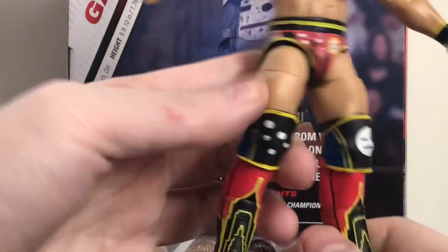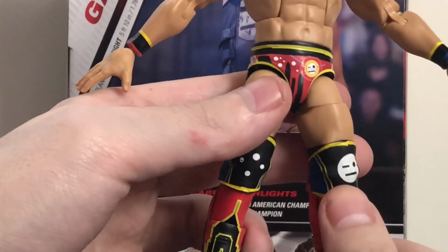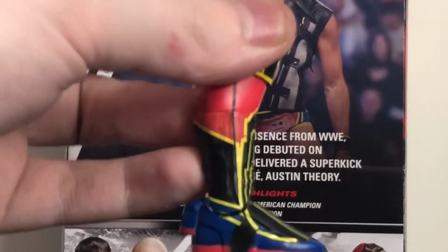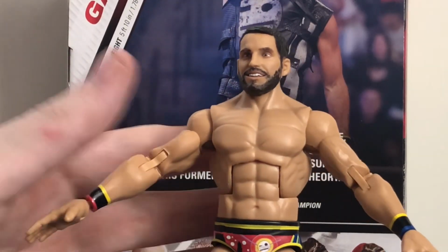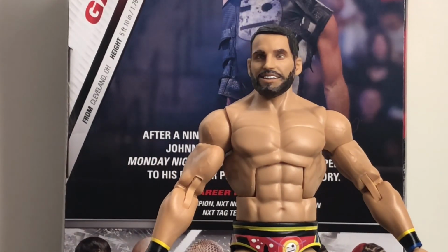They did it with the Fan Takeover Elite, and I think they also did it with the Hall of Champions Elite when he was with DIY. That was his first ever Elite. I think they even did that there too. They don't do it on the basics though, but they do it on the Elites every freaking time. Come on, Mattel. What the heck? Give us some bigger boot molds so you don't have to do this. It looks ugly. Like, it looks horrible. So the design's nice, but like I said, I hate the fact that they do that. So hopefully they fix that down the road.